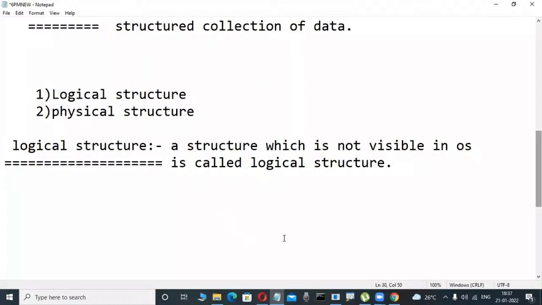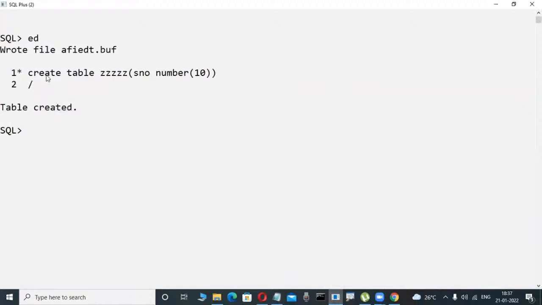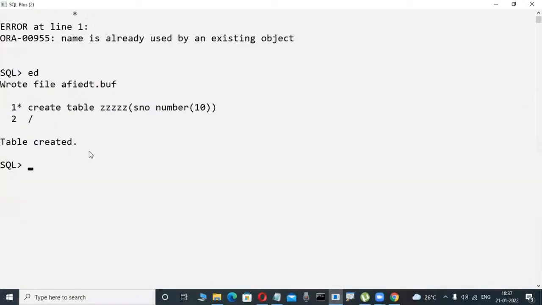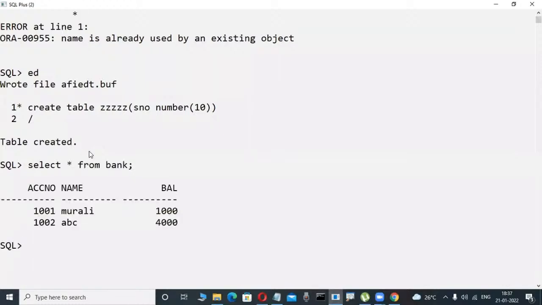That's why, when you are creating a table, we are unable to view it in C drive, D drive like that. But where is it visible? In a database. This is a database only, don't worry. In this database only, it is visible. So those tables are visible in a database. That is not visible in your C drive, D drive like that.